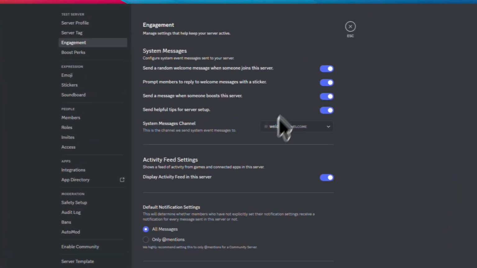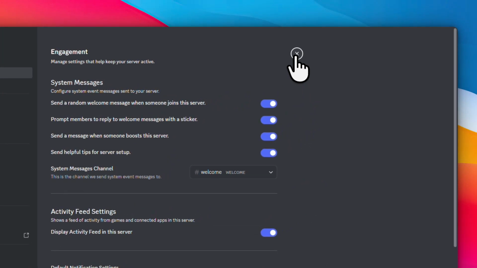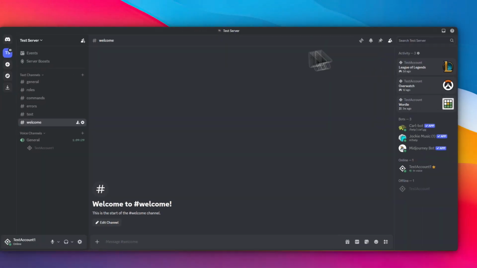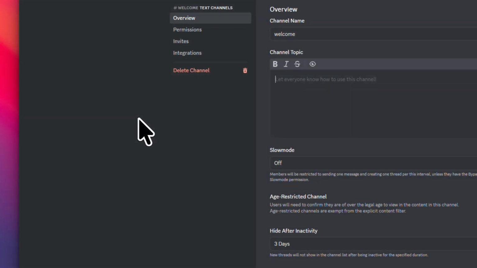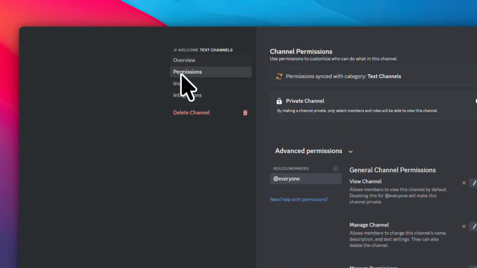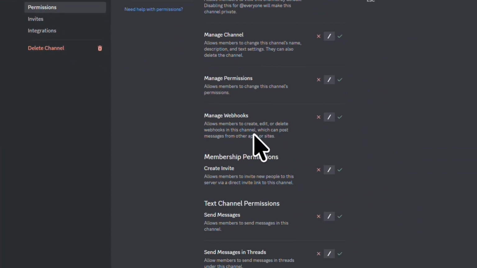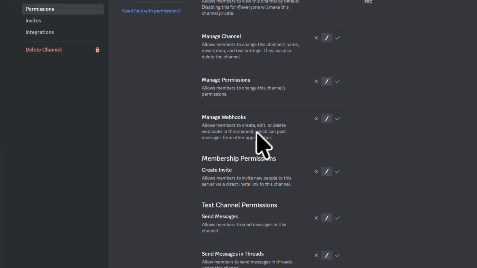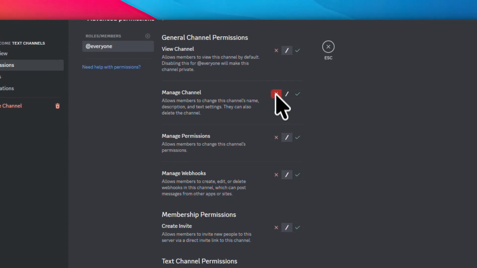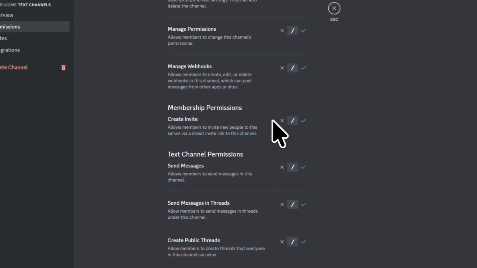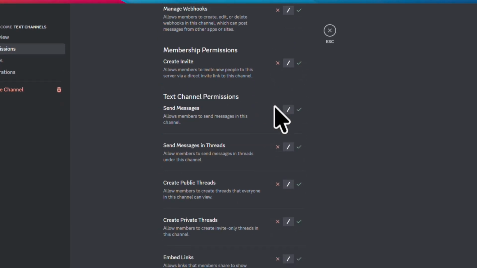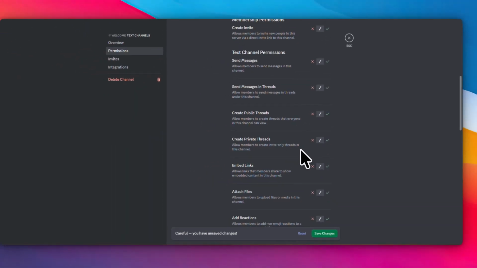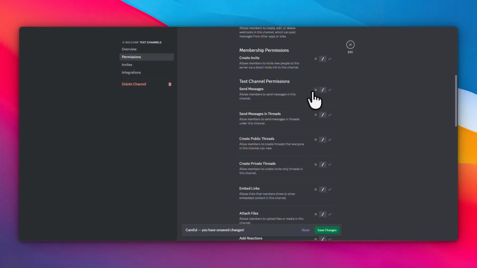With the channel set, consider tightening permissions so it stays tidy. Back in the channel list, hover over your new welcome channel and click the gear icon that appears to open channel settings. In permissions, you can adjust what members are allowed to do. If you want this space to be purely for automated welcome posts, disable the ability for everyone to send messages. That way, the channel won't turn into a chat thread, and the welcome notes remain easy to find. You can still allow moderators to post if needed, but limiting general access keeps things clear and professional.